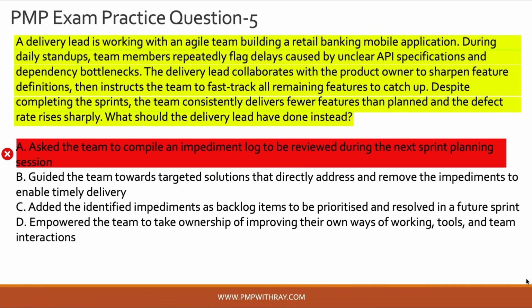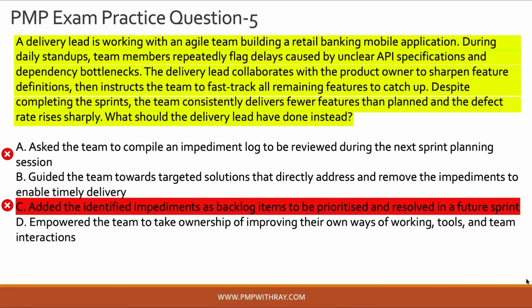Now let's look at option C, which says add impediments as backlog items to be fixed later. Now again, on similar lines, that doesn't really make sense, because impediments are not really features, right? They don't belong in the product backlog. Mixing operational blockers with deliverable work items muddles the backlog and the overall user story list, and signals a fundamental misunderstanding of the agile structure. And again, you are prioritizing documentation over action, which ideally should be avoided.